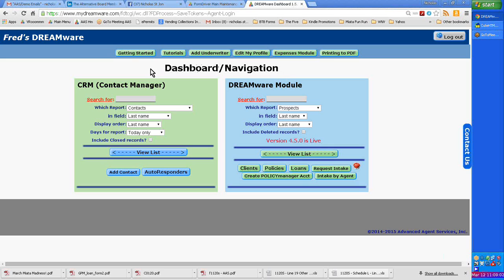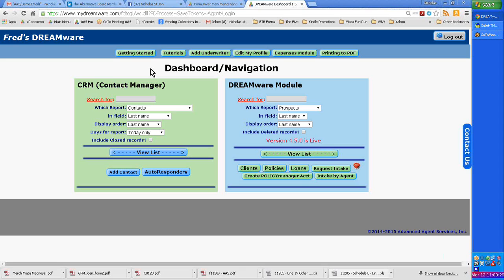Today I'm going to cover the expenses module. Now I know this is not exciting stuff, but I've been in business a long time. I know there are things that just drove me crazy as a business owner, and one of the things I didn't like doing is collecting all the receipts. Where did I put all the mileage? I have it in a spreadsheet. Did I just have to write it down on paper? How do I get all that stuff together?